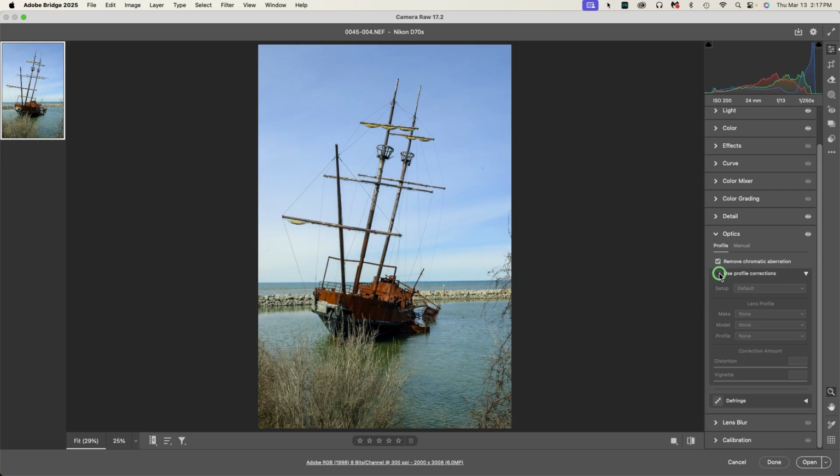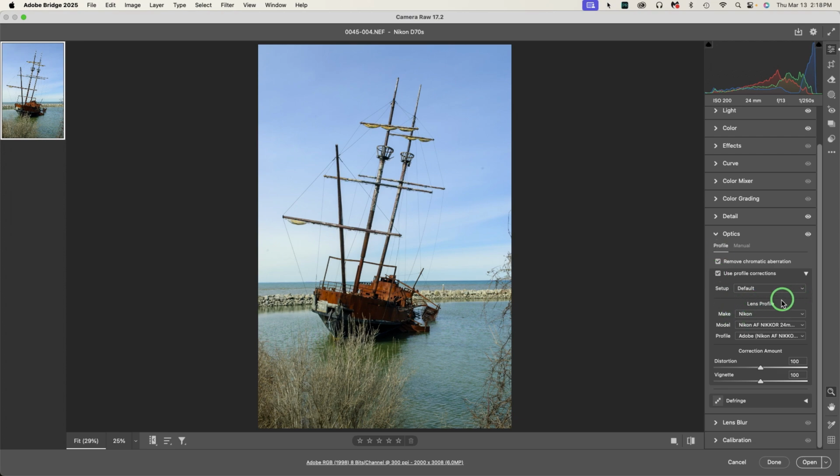So if I click on that, we just saw our image change. And if I do this again and then click it, you can see that there was a little bit of barrel distortion, and the software kind of pushed the center in a little bit. That's why we saw what we saw.